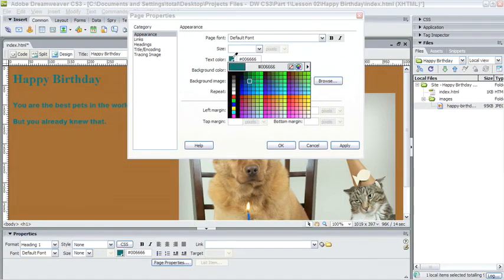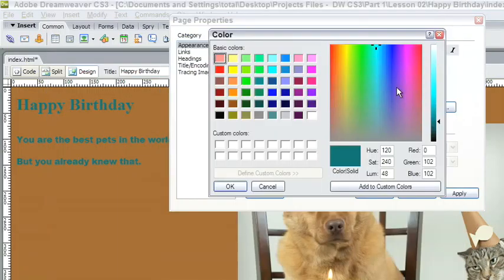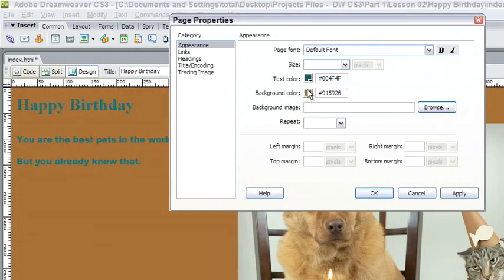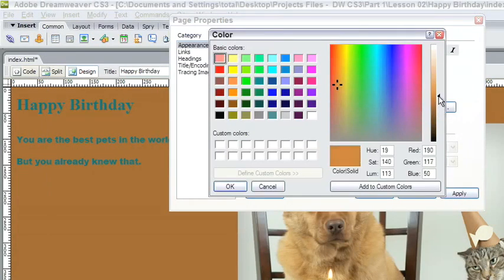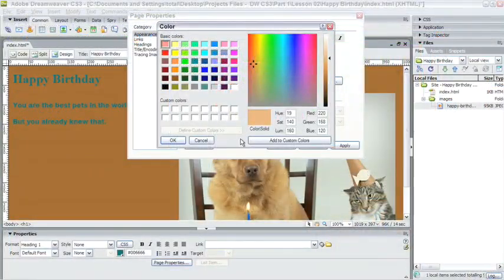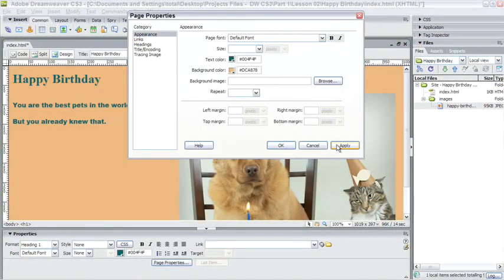So again, just click on the color well, and here's a little trick. If you click on the color wheel again, notice that you have a slider here. So if you like the color or you like the range that you're in, but you just want to make it a little bit darker, you can bring the slider down just a little bit and make that color darker. And we might do the same with the background. Bring this one up a little bit, make it just a little bit lighter. And now when I click Apply, I can see those results. And look at that, that's much more readable on the web.